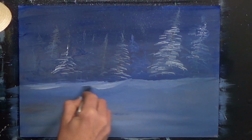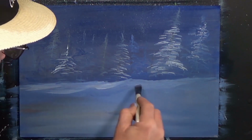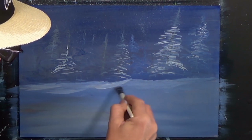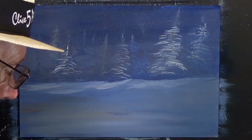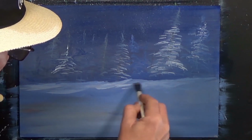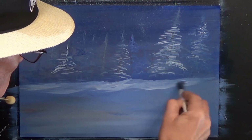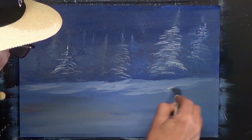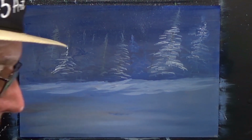Bring in a little bit of light reflection on a couple of these bits of snow drifts like this. Those trees are really distant.